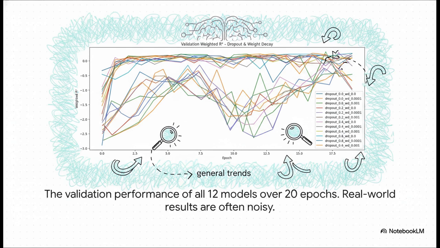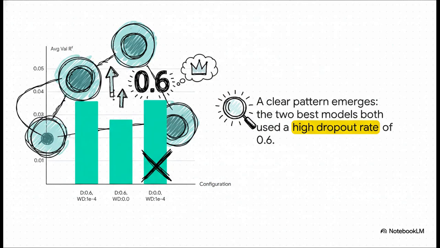Now this graph, it shows the beautiful chaos of a real machine learning experiment. Each one of those lines is one of our 12 models, learning over time. Yeah, it looks a little messy, it's noisy, but that's reality. You can see the patterns starting to emerge. The goal is to find the line that not only gets high up, but stays there consistently, in that top cluster of performers. To make that a little clearer, let's just zoom in on our top 3 models.